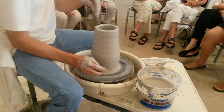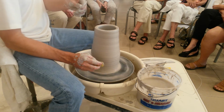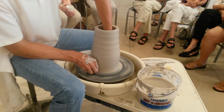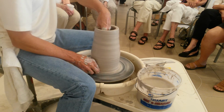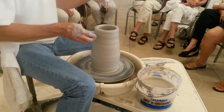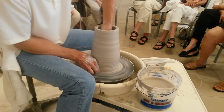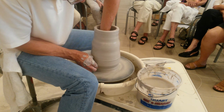Are you still doing raku? I do raku a lot at Lamar, yes. And I've had a student that just got her Bachelor of Fine Arts, and that's all she did was raku. And we do raku firing twice a week. We do a high fire glaze firing once a week. Electric kilns. The students ask me, when are you going to bisque fire? I said, well, give me some work. Whenever you get the work, I fire. So I don't like pieces sitting around. I want to get on with it.